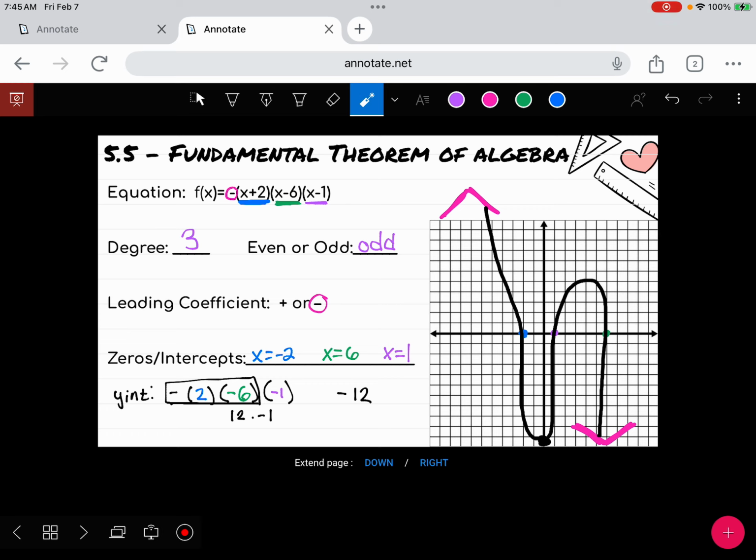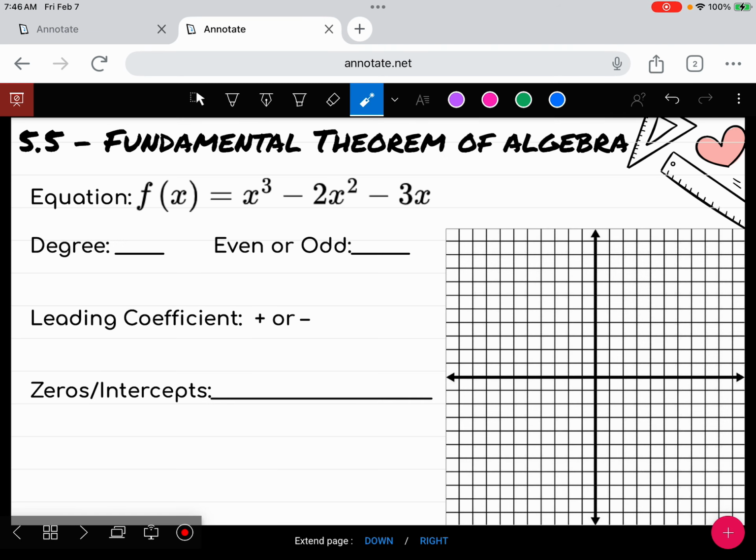We had ones very much like this in the last chapter where we gave it to us in factored form. But we haven't been working very much with things that were already in factored form in this chapter, have we? We've been doing a bunch of factoring. Oh, snap, I wonder what we're going to do in the next ones. I'm going to give you an equation in standard form. What? And we have to figure out our factored form ourselves. So we're going to have to come through and factor these. So on this one, I only have 3 terms.